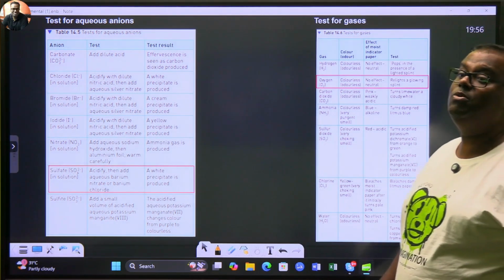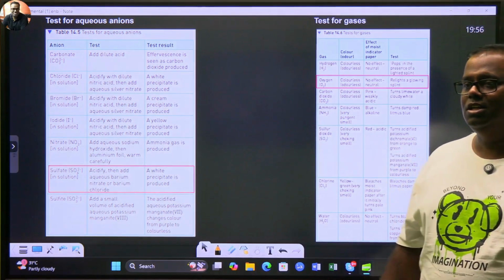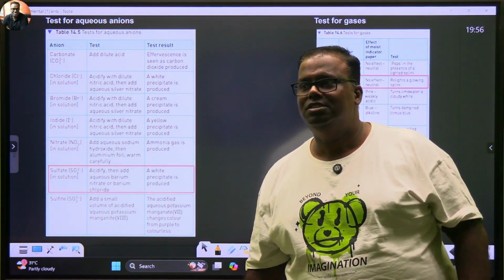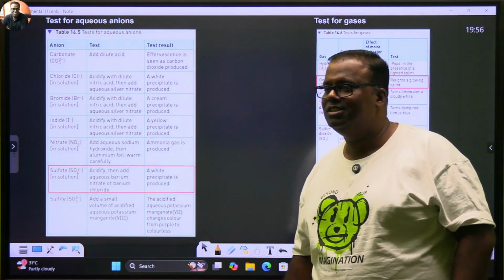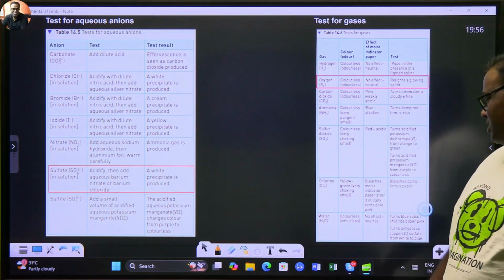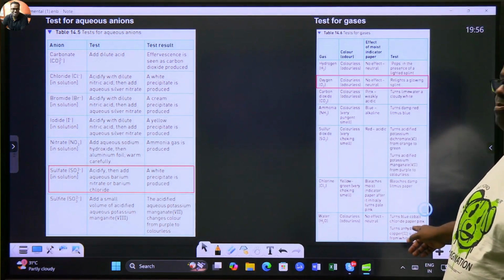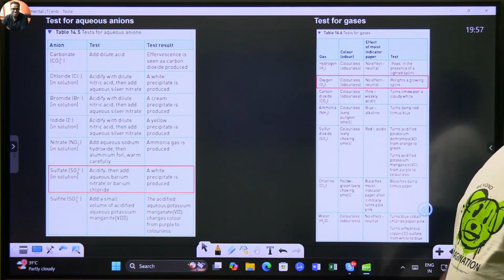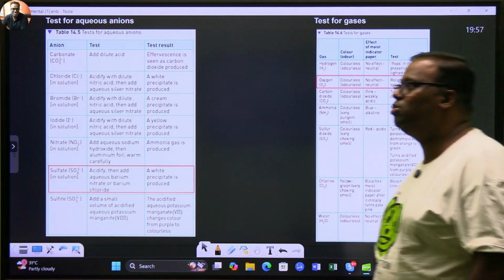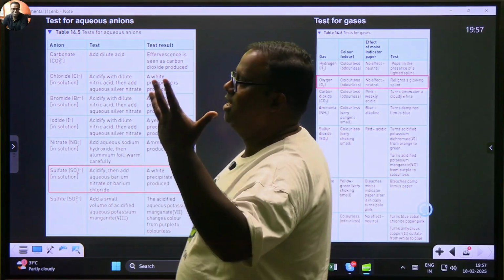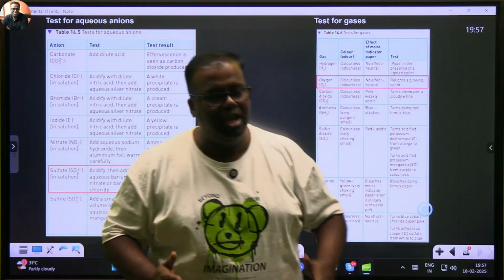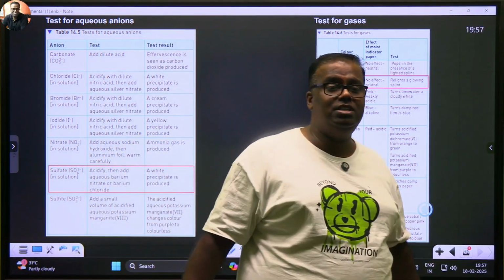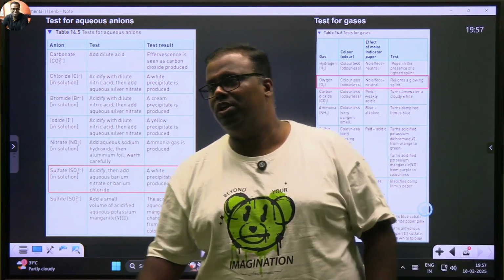Water. Okay, tell me what was the test of water? Cobalt chloride, cobalt 2 chloride, and anhydrous copper sulfate. Yes. It turns cobalt chloride paper pink. Cobalt 2 chloride was anhydrous. When it sensed water, it sucked water of hydration, and hydrated salts are always colored. Therefore, you got a color in it.